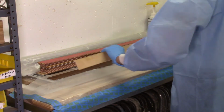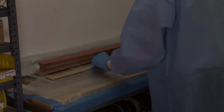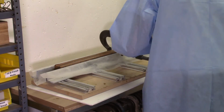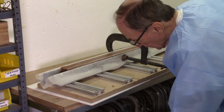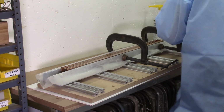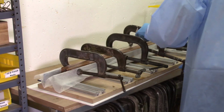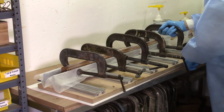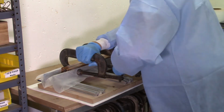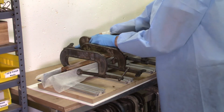After epoxy has been applied to all layers, the assembled wood strips are then inserted into the glue-up jig in a cradle of wax paper. The wax paper cradle prevents the epoxy from messing up the glue-up jig. The glued wood strips are then clamped with C-clamps, and the excess epoxy is wiped off. The glued laminated strips are allowed to cure and harden overnight.